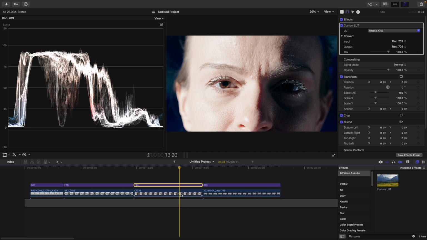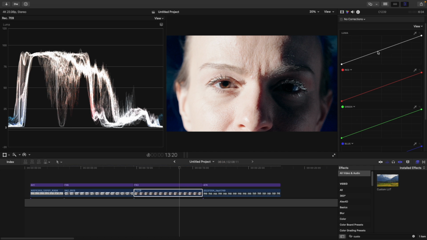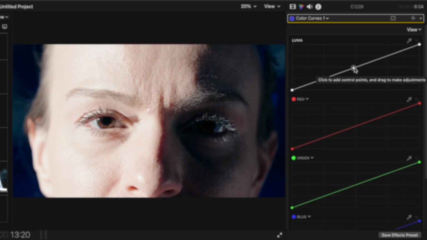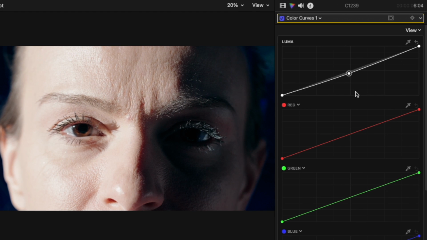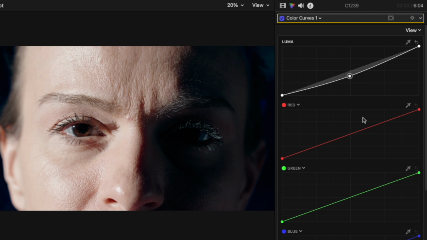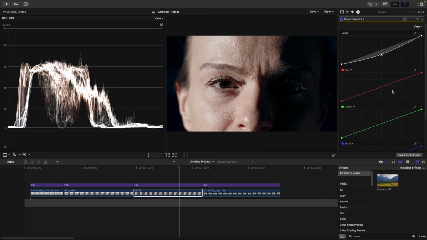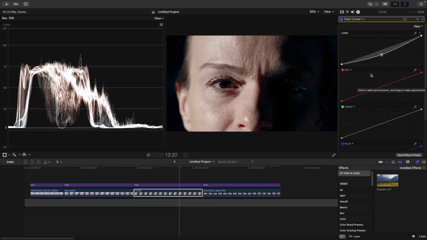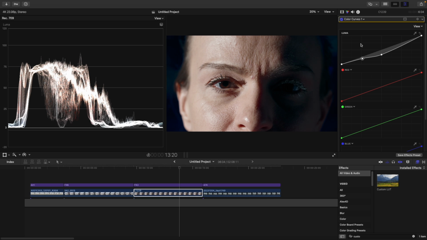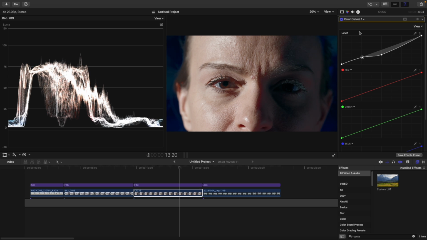Now, this is pretty easy to do. Once again, I just go in and grab that midpoint. I like to start from the middle because it gives a great point. Now, I'm going to stretch this image to the point where I can regain all the information on the bright part of the image. Now, this is where the beauty comes in. Now, I will take the dark and the underexposed part and bring that back up. And watch as I do that, you start to see that information just come back.